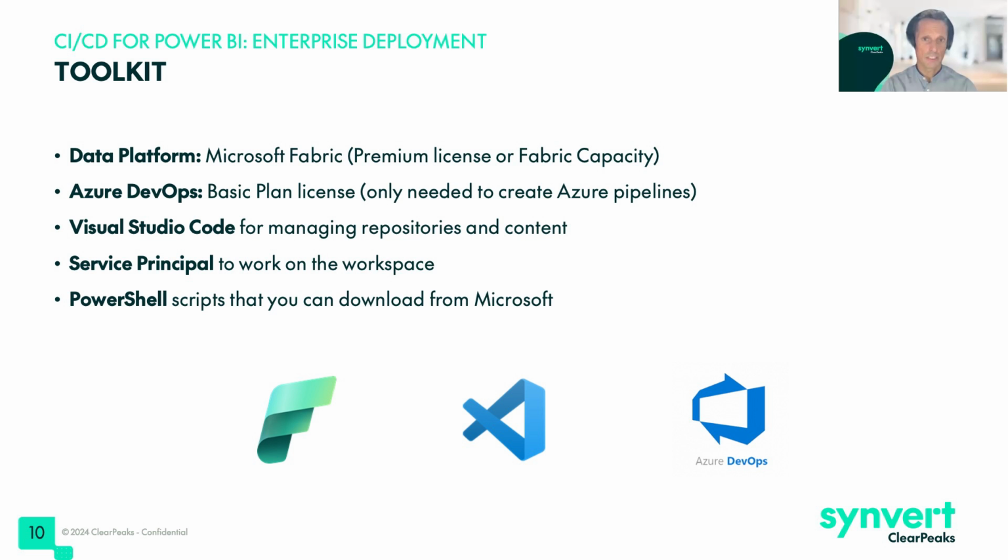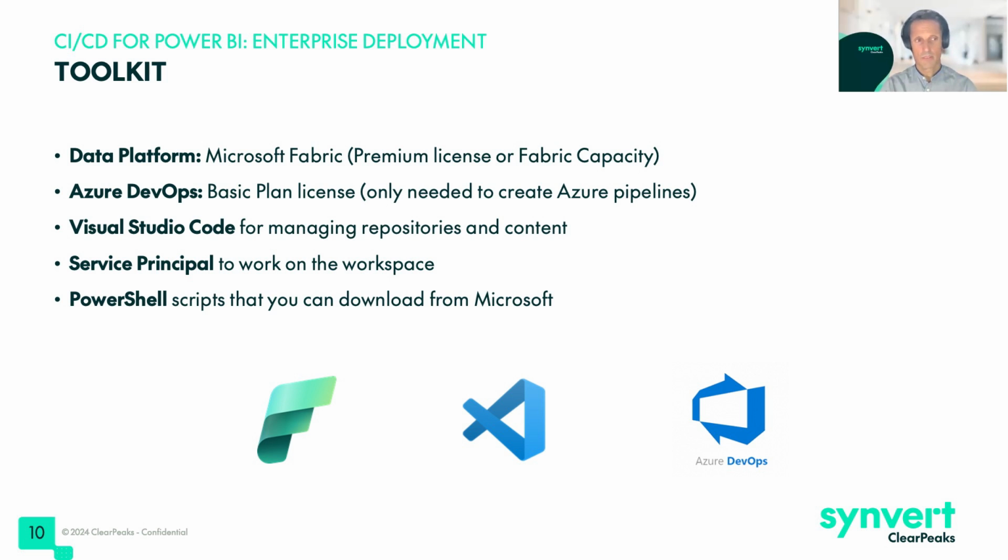Regarding the toolkit, we are going to need the data platform. It is going to be Microsoft Fabric. We need a Fabric capacity or Power BI Premium license. It's a kind of enterprise architecture, your enterprise platform. For Azure DevOps, we need a basic plan license. This is only needed to create the Azure pipelines.